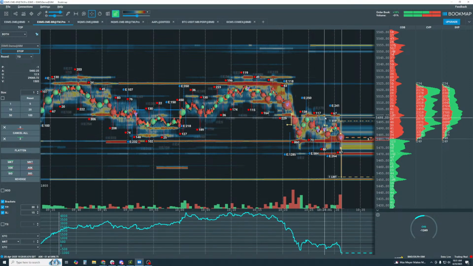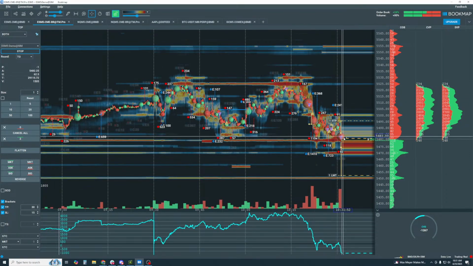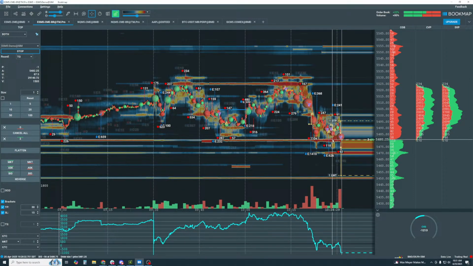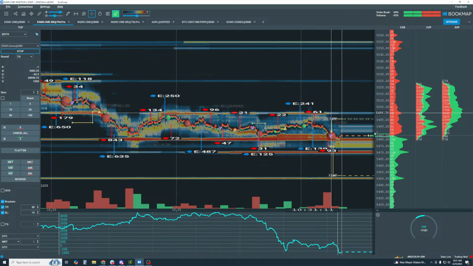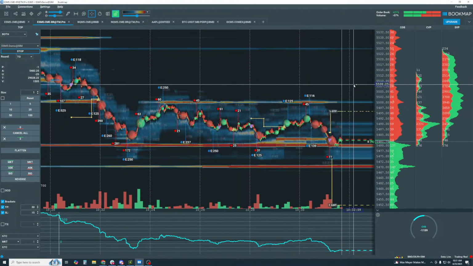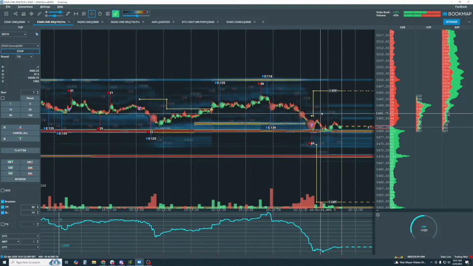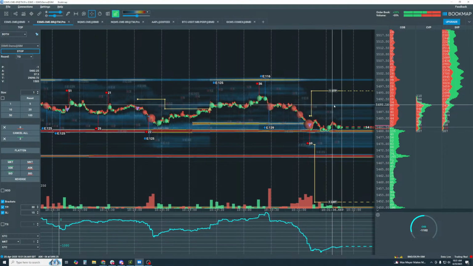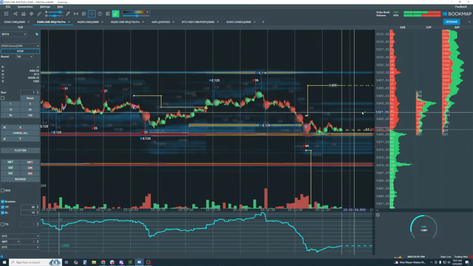1, 2, 3. Okay, so now this is more like a wedge in this sense, and I'm looking for follow through on the sell side. Okay, I know there's lots of liquidity right in front of us here at 54.80. Okay, but I'm looking for more sellers than buyers here to take it down lower. Okay, and we can see the massive transactions already starting to unfold here. Okay, but are we going to get a bounce? And if we start to see a bounce in here, get out.